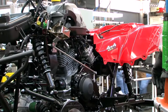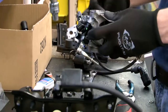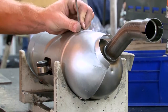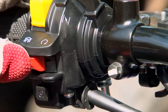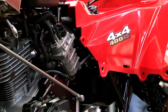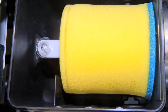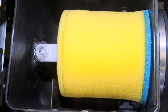The King Quad 400 features Suzuki's class-leading fuel-injected system. This system incorporates a 32-millimeter throttle body assembly, which houses a single 12-hole fuel injector, contributing to smooth power output, especially in the mid-to-high RPM range. This gives the King Quad 400 engine better cold start reliability, better fuel efficiency, and consistent engine performance that you won't find on a carbureted engine. The King Quad 400 comes with an oil-impregnated polyurethane foam air filter that is cleanable and reusable.